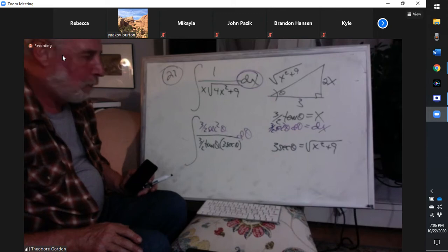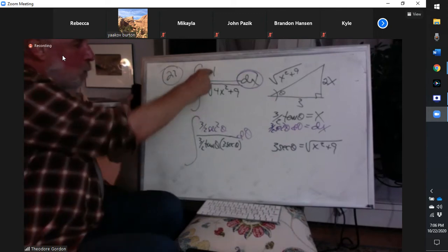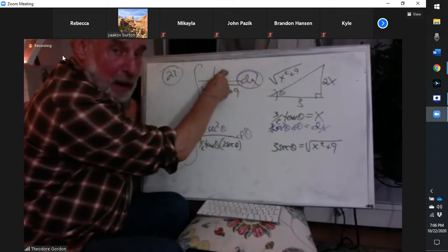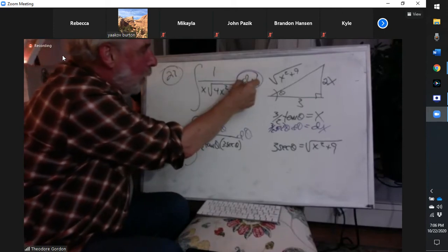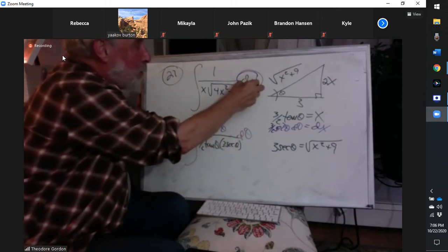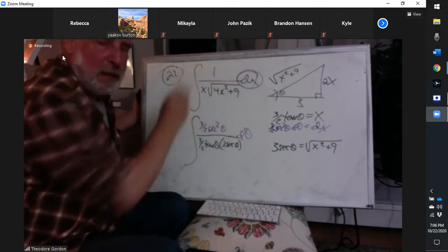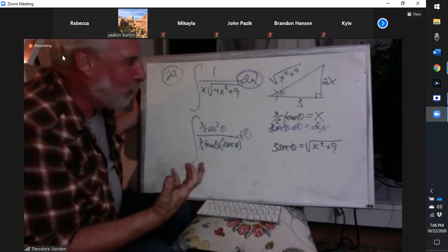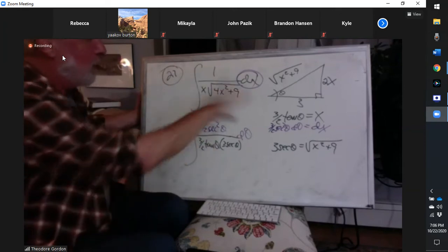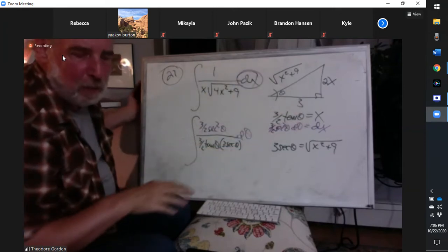I think so. So there is a 1 up here, but this dx is actually on top. Some textbooks, and it drives me crazy, will actually put the dx up there. It's like fingernails on a blackboard to me when they do that. The dx ought to be out in the back where it belongs.